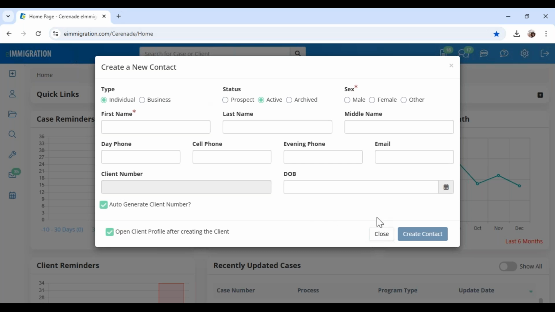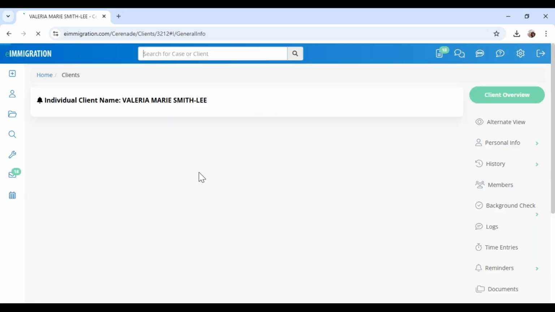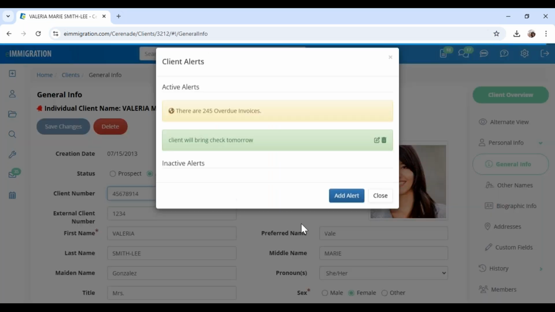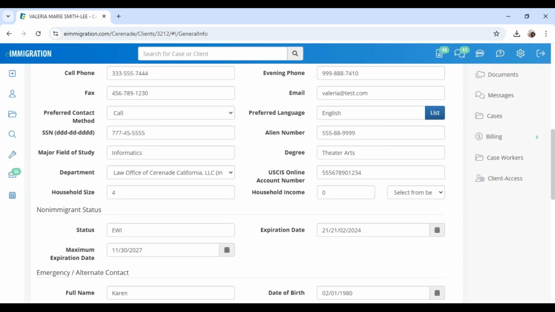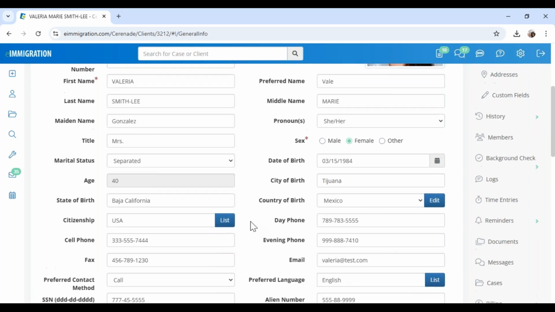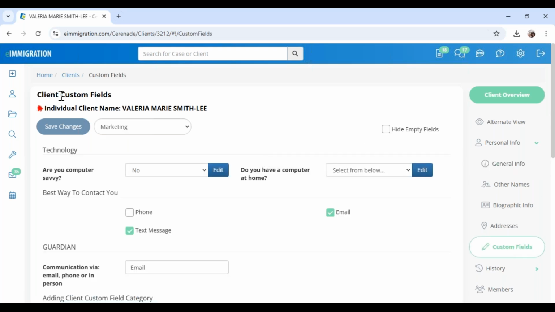Once you create the contact, it's going to create a profile like this. Let me open one. When you create the contact profile, this is where you enter all the information that eventually populates the forms. And we're going to go over the difference between the standard fields versus the optional, the custom fields. So you are able to create additional fields that either can populate forms because you can connect them, or you can use them to run reports.